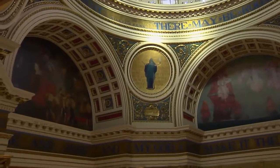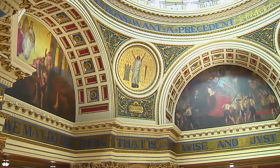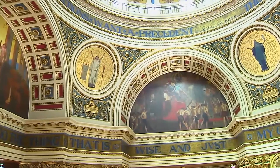Now, we just have a minute or two left. Let's go outside and look at the interior of the rotunda. Tammy, and let's talk about what's out there. Okay. Well, Tammy, here we are. We're standing inside the dome. We're on the fourth floor, and I'm looking out at more beautiful artwork, but particularly I see ships. I see what looks like an iron foundry, and I see people who are obviously allegorical figures, science and art. And what's this all about?